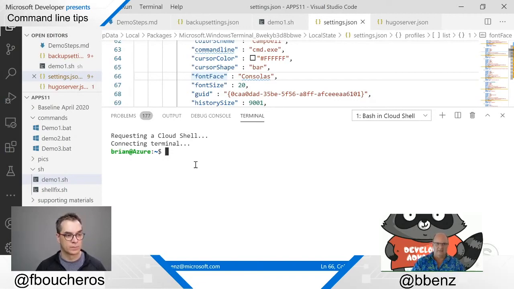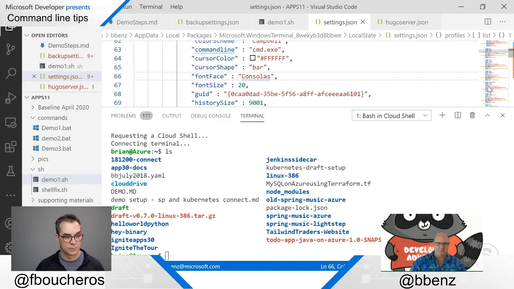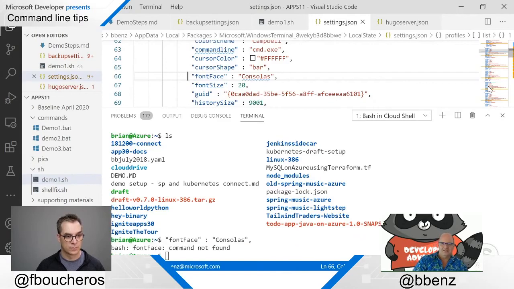So this is all the stuff that I just showed you earlier from shell.azure.com. And the cool thing about this, and the thing that always blows my mind, is when I hit Control-Shift-Z, it actually posts this out to the cloud. So I can run something from here. I can run an AZ CLI command. And if I have it up here in my window in the top, let's see here.